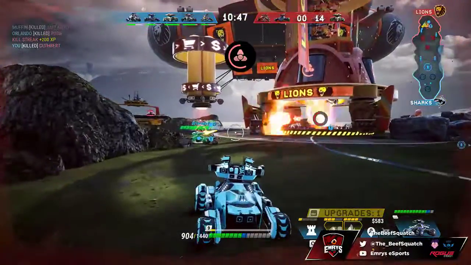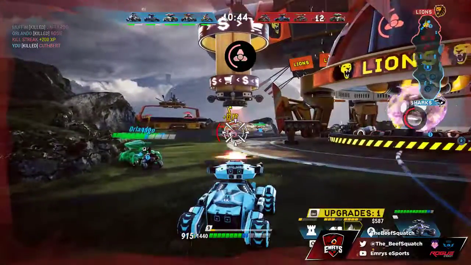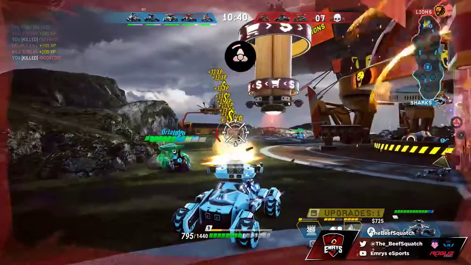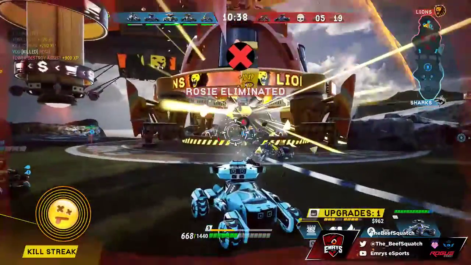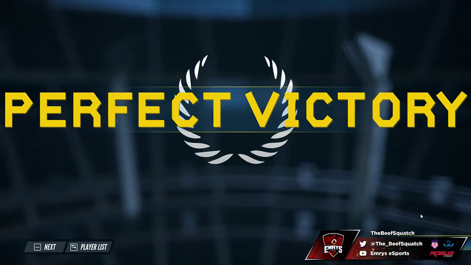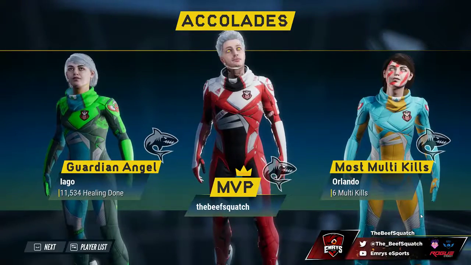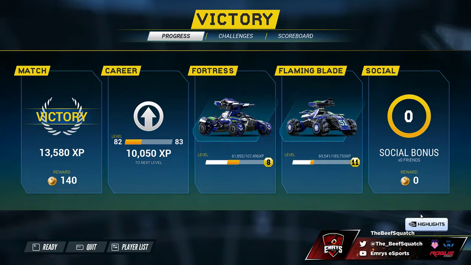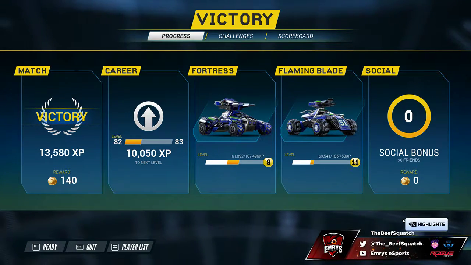So now, just for good measure, we're going to use Fortress ult here, take out Rico, as you can see, stupidly strong, and take out the core. So it is a very strong vehicle overall to be able to say, right, okay, this is an aggressive vehicle, this is what you're going to be able to do.